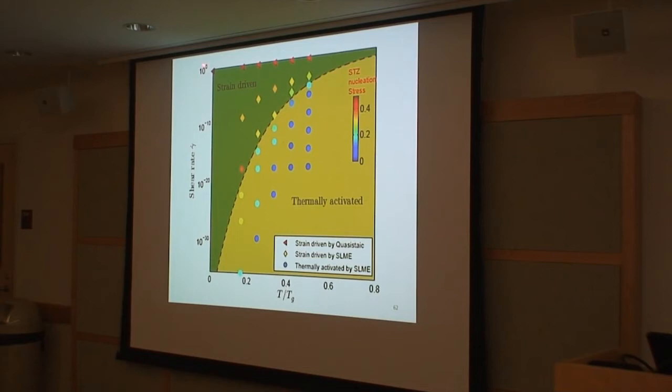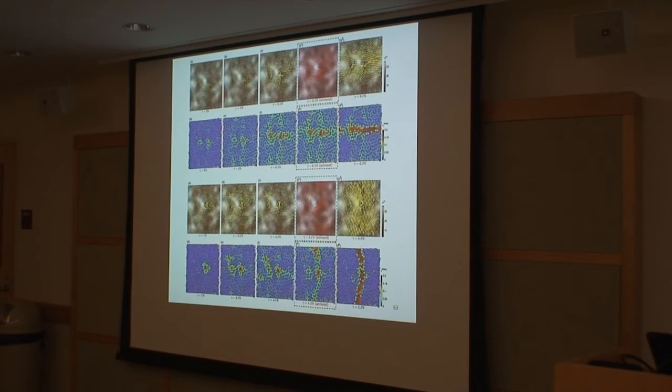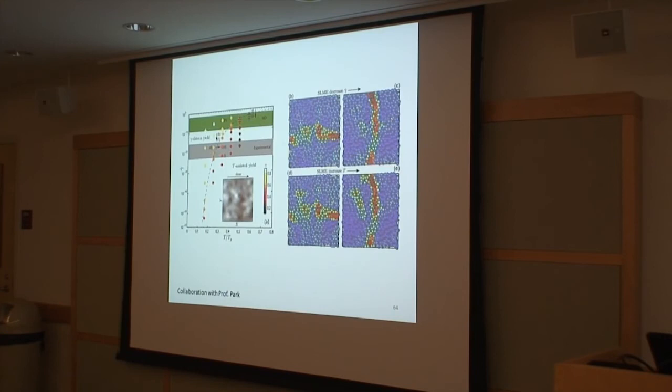And not only one STZ, we can also find out how a shear band forms. If it's shear along the X direction, it's two decays. First you generate the STZ and one nearby, and these two come together to give the whole shear band bending, yielding along that direction. But if temperature plays a role, it might initially form something like that, but in the end, if temperature can find another path to go over, it might yield along a direction which is different from what people knew, what you think about by pure shear deformations. And then we can also predict those crossovers.